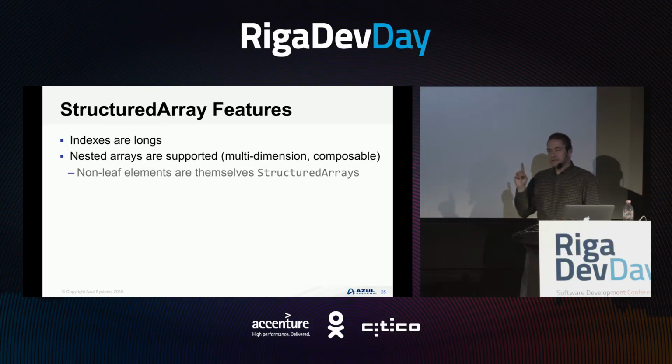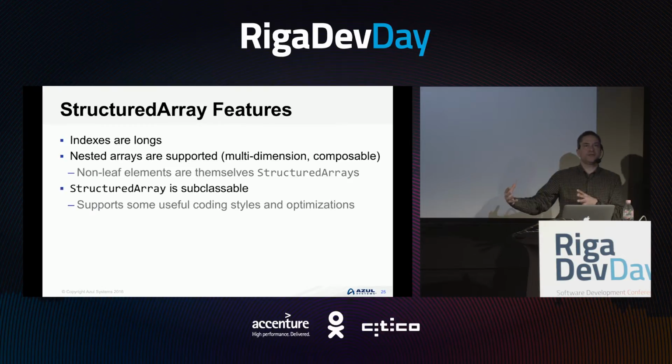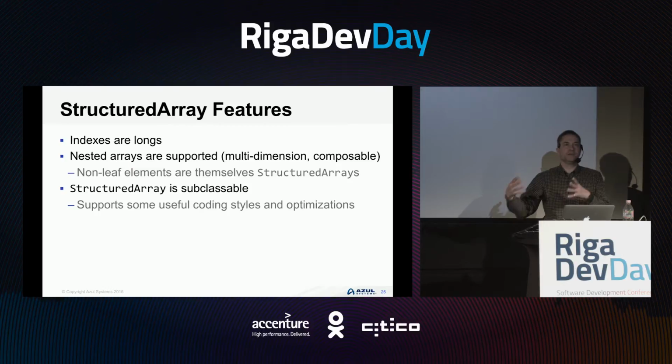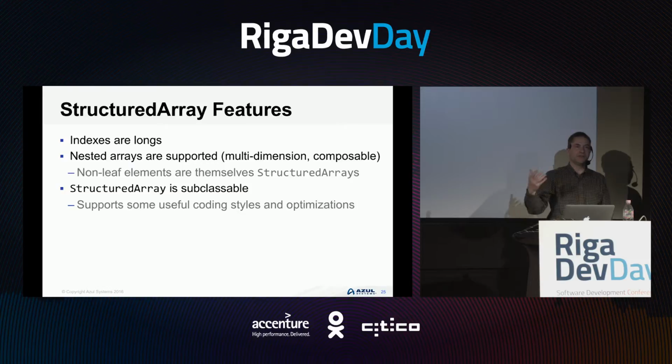Structured array is subclassable. So if you want to, you can add some extra functionality around that in order to make your structured array do whatever it is you want. It's kind of like saying you've got a list and you want to have an array list. In this case, you can have a structured array, and then you can have a MyStructuredArray that does something a little bit different in terms of adding functionality around that.